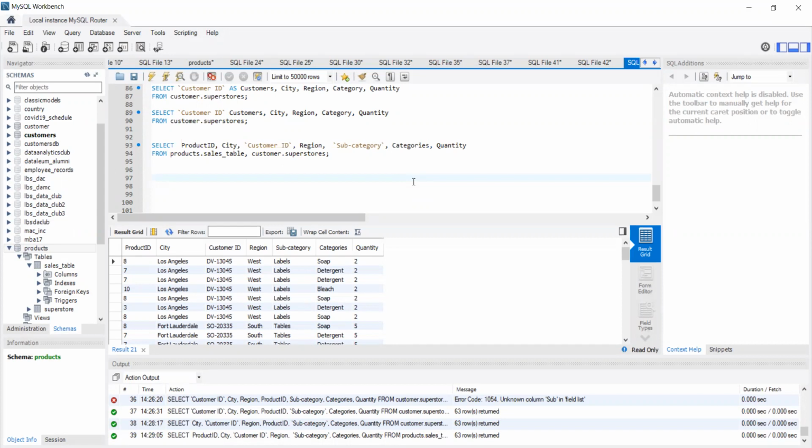Now, what you will notice again is that when you are selecting your table, sometimes you may not need the entire table. You will need selected fields, right? So we now know how to select different fields from a table, isn't it? Different fields from different databases, isn't it? I think we have seen how to do that.